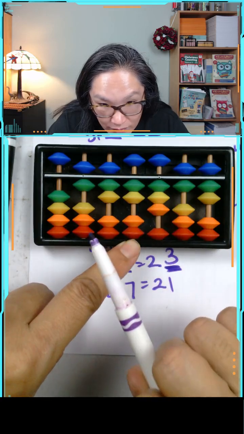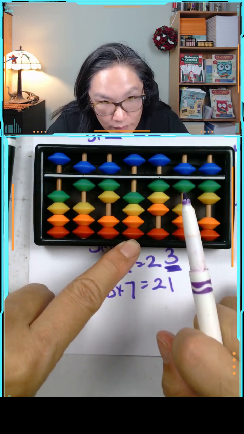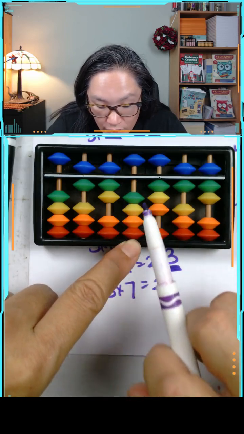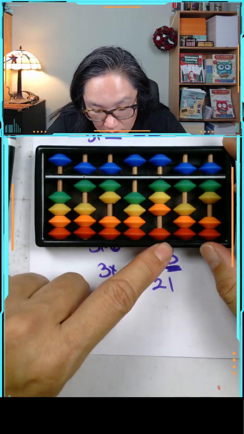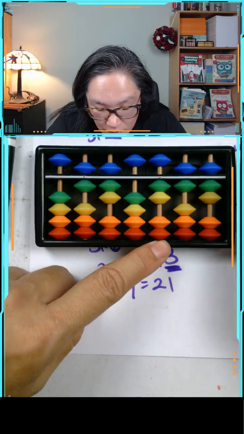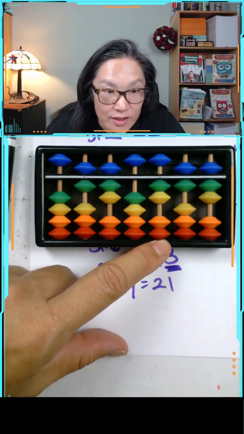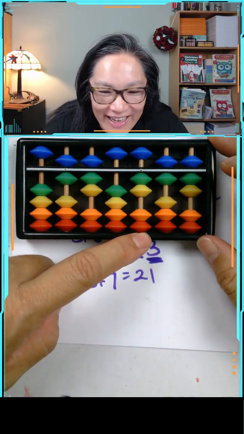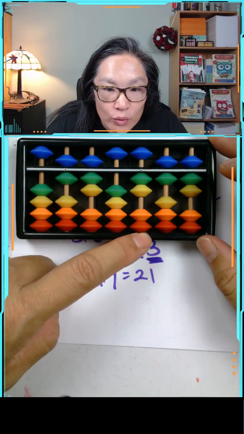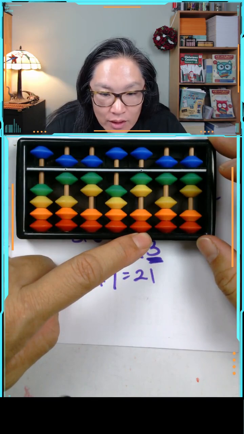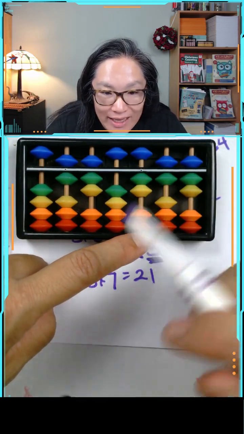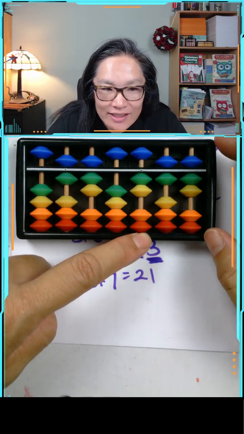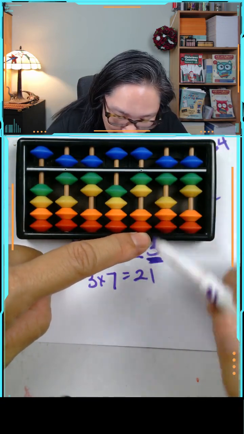I wasn't forced to memorize during the early grades. Yes, you do have to start memorizing your multiplication facts now. If you want to do abacus, a division abacus and a multiplication abacus, you need to know this. It's a good exercise to get you started. And now there's a reason, because before, there was no reason to memorize. But now, if we're doing the abacus, there's a reason. And it's super simple.